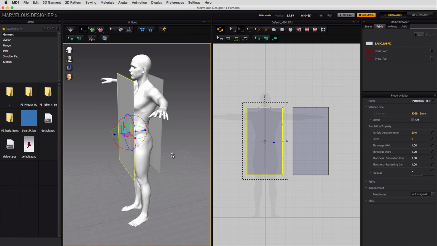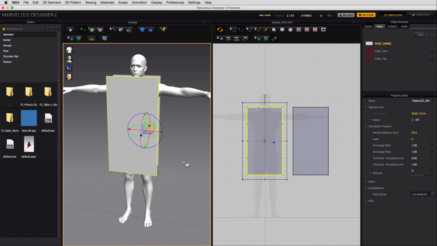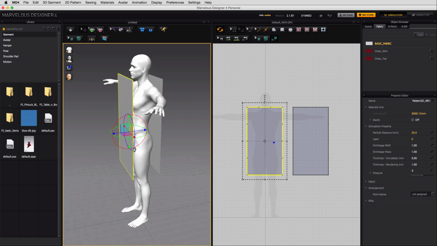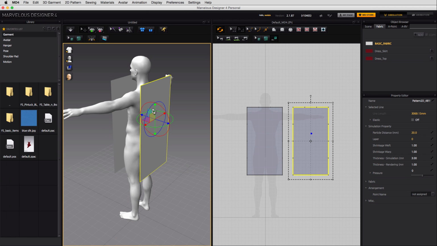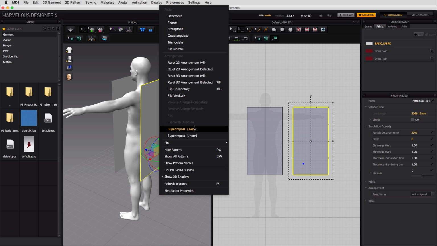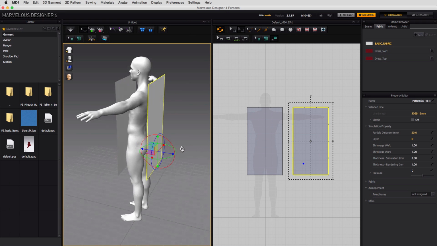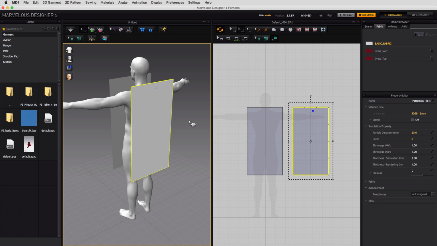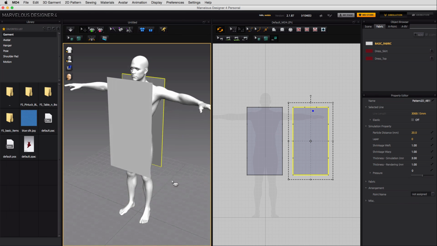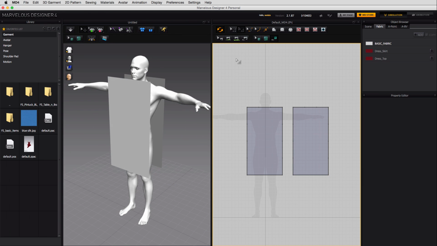A little bit close to his body. Now, one other thing, the back cloth needs to be turned around. So flip horizontally. Looks exactly the same, but it's important for the normals orientation.